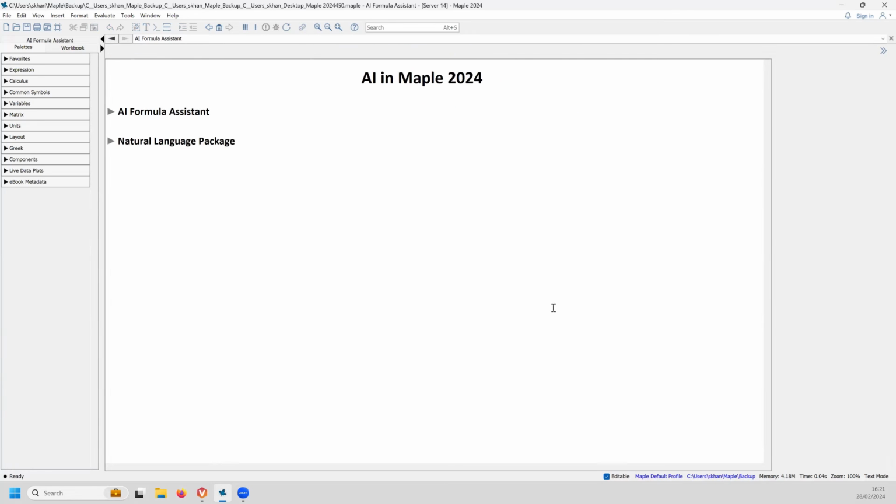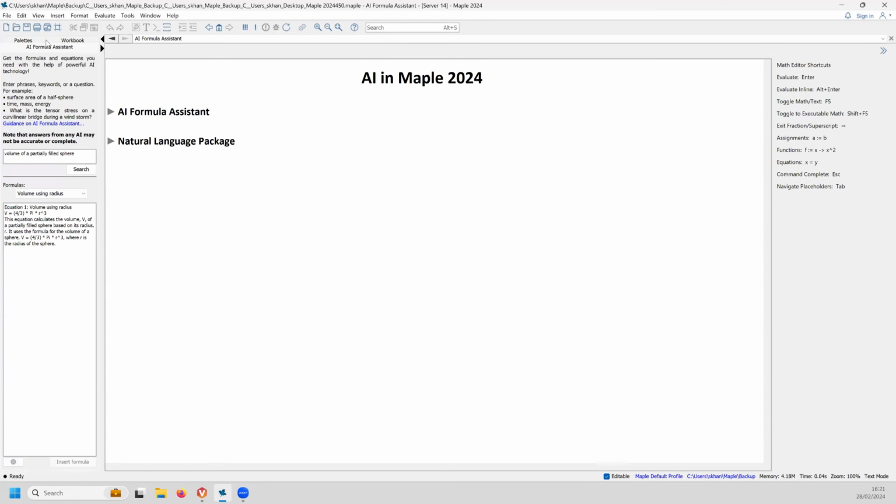If you've been looking carefully at my screen, on the left-hand side, we have an AI formula assistant. This allows you to search for scientific, engineering, or technical formulae. So you type in a query here.